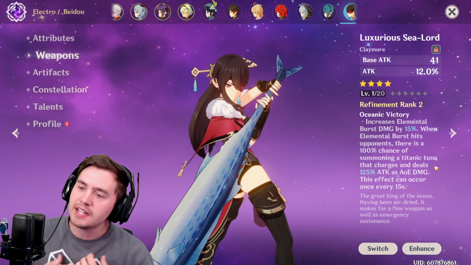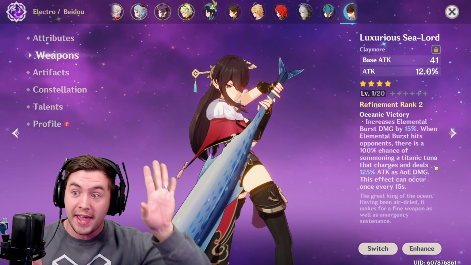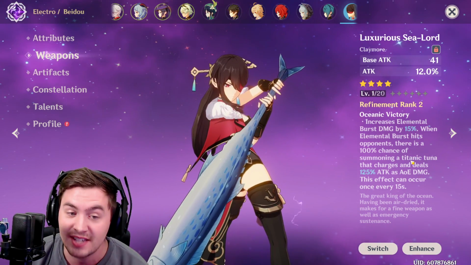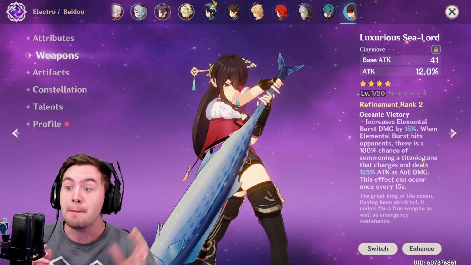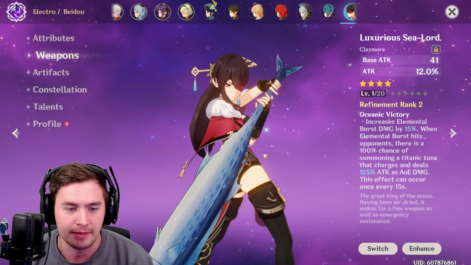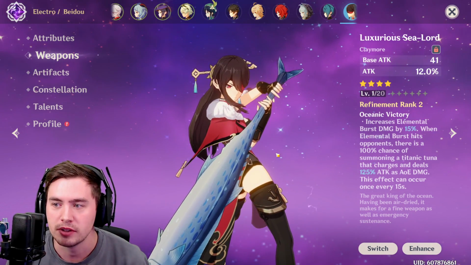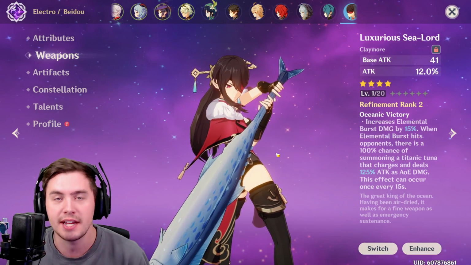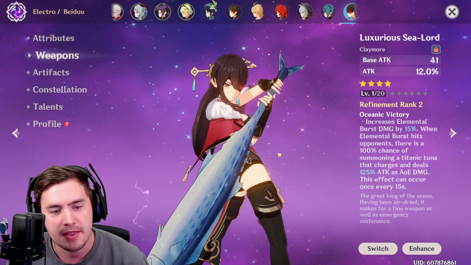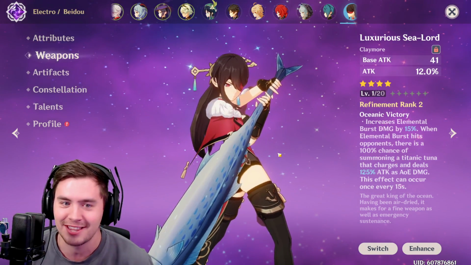Now, when I think of a titanic tuna, I think of Childe when he sends a whale flying through the air, slamming down, and kills everything in the area. I think of a big boy, big area of effect, slamming and damaging. Unfortunately, with the Luxurious Sea-Lord, a couple little shrimps, a couple little sardines, a couple little fish smaller than my weenie, which is pathetic, they pop out. And that's fine. Visually, it's not as exciting as I thought.